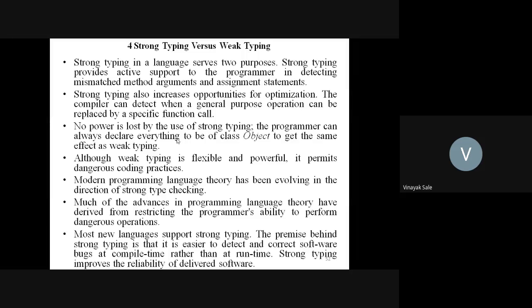The premise behind strong typing is that it is easier to detect and correct software bugs at compile time rather than at runtime. Strong typing improves the reliability of delivered software.